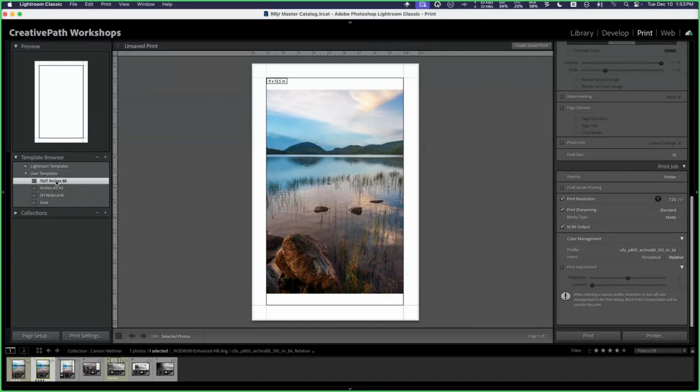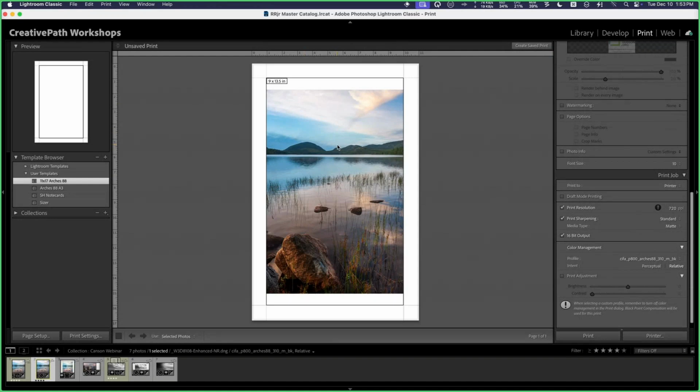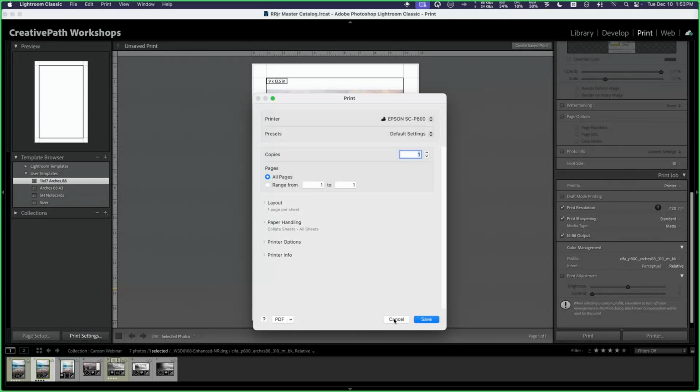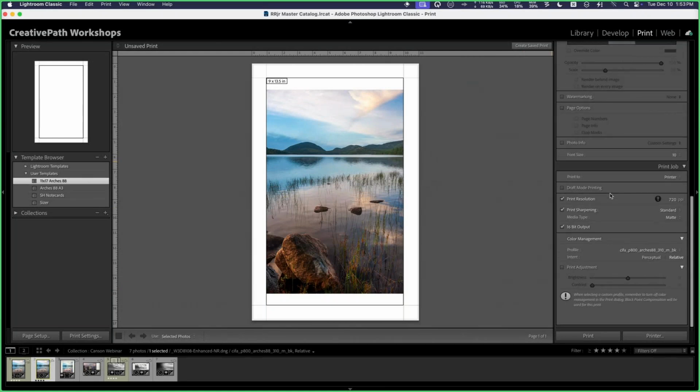This template now I can recall in the future with a different image, and it will not only set everything properly here in Lightroom for this paper, but it'll also set everything properly for the printer. So I don't even have to open the printer settings and go into the printer options. It'll set everything appropriately for me. All I need to do basically is double check that my margins are set, and that's pretty much it. So this is not only a huge time saver, but it's also a great way to make sure that your prints are consistent, because you are not having to go through all those settings all over again every single time. And that limits or prevents mistakes, right? And mistakes are the thing that always crop up and can bite us.